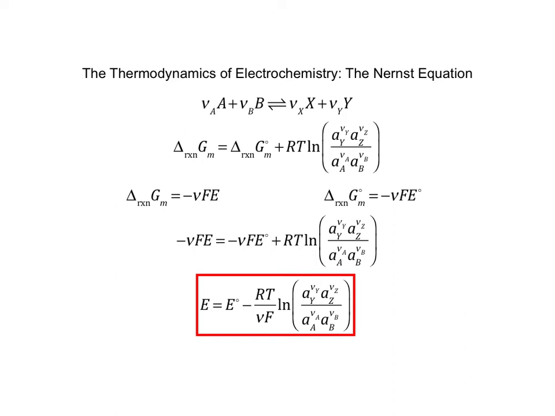Okay, so now how does all of this relate to thermochemistry? Let's put it into perspective. So we just defined delta G and delta G standard, or delta G naught, in terms of electrochemistry. That's this guy and this guy, and that's what was on the previous page. Now, this delta G equals delta G standard plus RT ln, this is basically K. And this is the equation that we've been working with for quite some time. And see, we just defined K in terms of activities instead of concentrations or pressures.